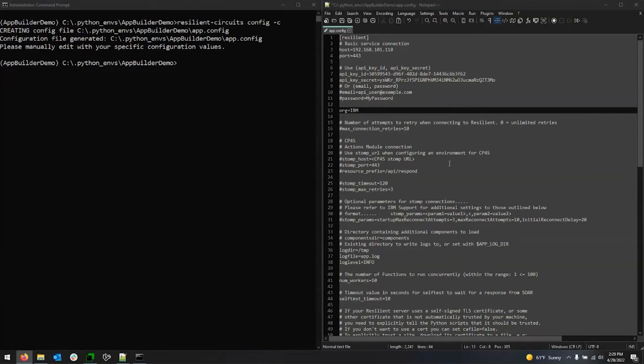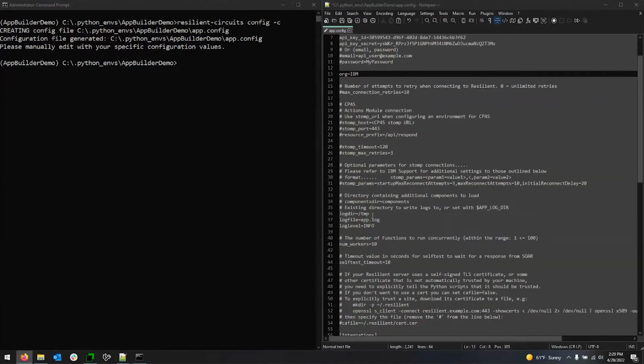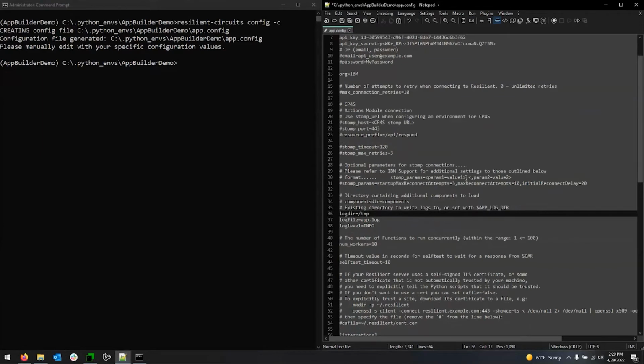Now, the additional step that I always like to take is to come down here to the log directory. For Linux, this log directory would be fine. But since I'm building this on Windows, I'm going to go ahead and install it in, there we go. So we'll define the log directory as that directory that we're building this virtual environment in. The log file name can stay the same, and the log level we'll keep as info for now, but if you want additional logging, you can add debug or whatever level of logging you want here.